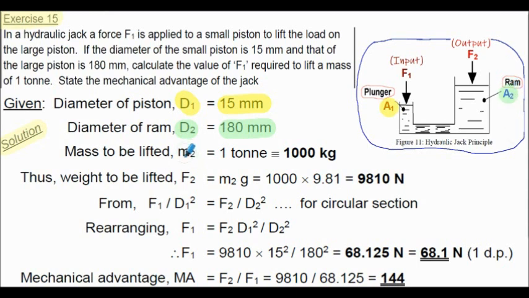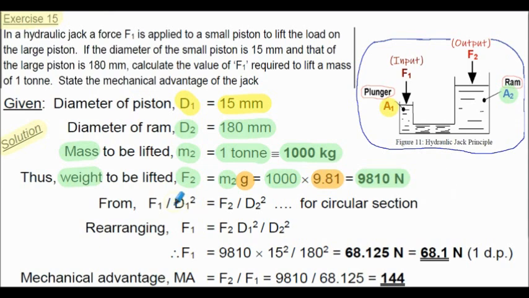And the mass to be lifted, that would actually be on the output, is labelled as M2. It states 1 ton in the question, and of course that's equivalent to 1,000 kilograms. We've reviewed such conversions in previous presentations. So to convert a mass into a weight force using SI units, we need to multiply by gravitational acceleration. So force 2, that's the force on the output, the load we can raise, is M2 multiplied by gravitational acceleration. So M2 is 1,000 kilograms and gravitational acceleration is 9.81 meters per second squared. So that evaluates our output force, the load we can raise on the output.